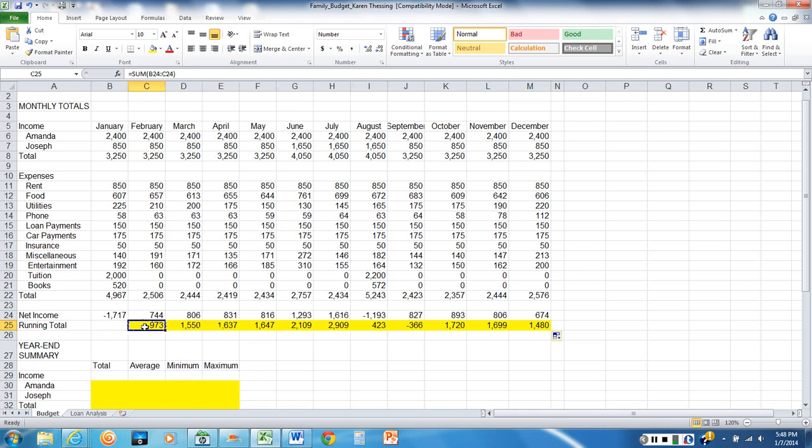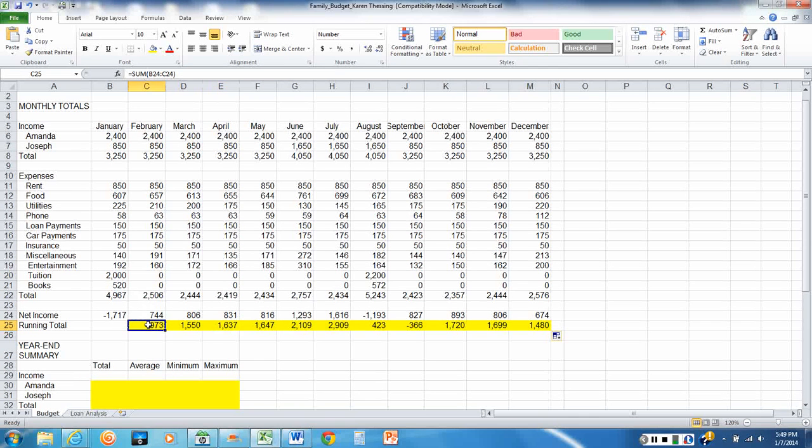So the problem is when we did a relative, it keeps changing the columns relative to the original. So where we have B and C, the next cell was C and D. The next one is D and E. We need the cell B24 in this formula to always stay constant. We don't want it to change. So we want this B24, which is January, to always stay B24. This formula needs to be B24 to D24. This needs to be B24 to E.